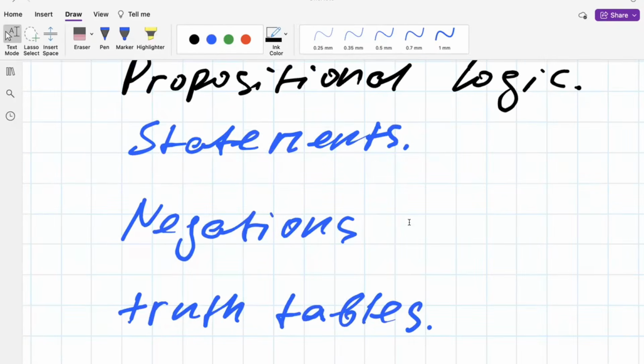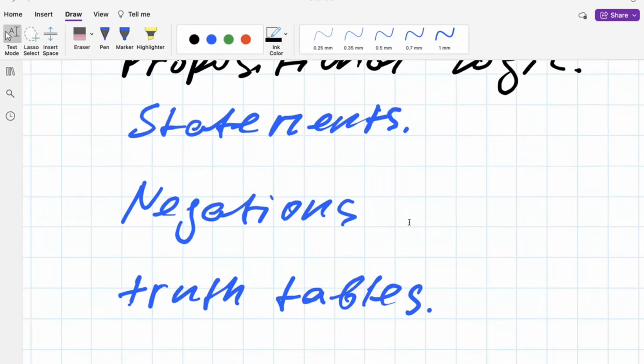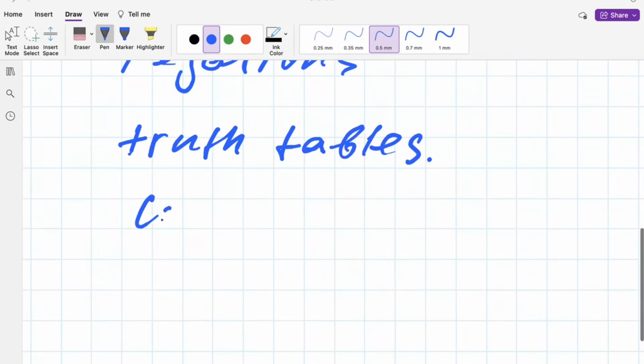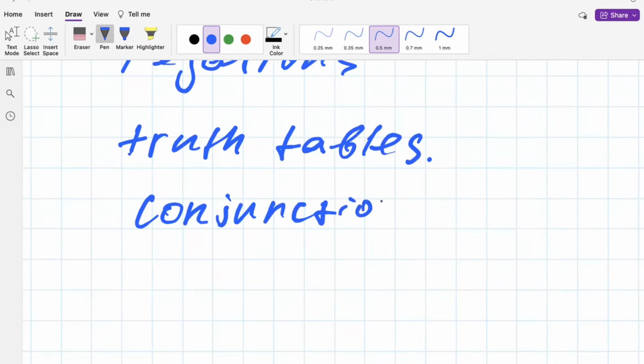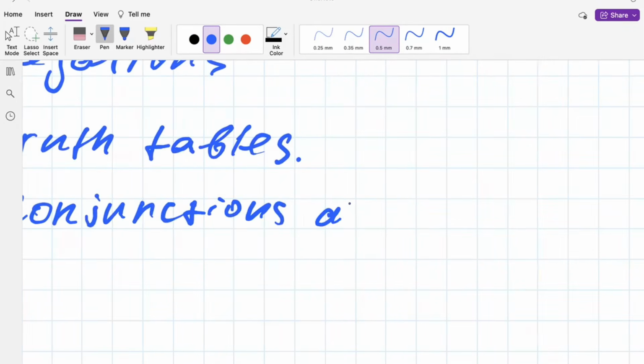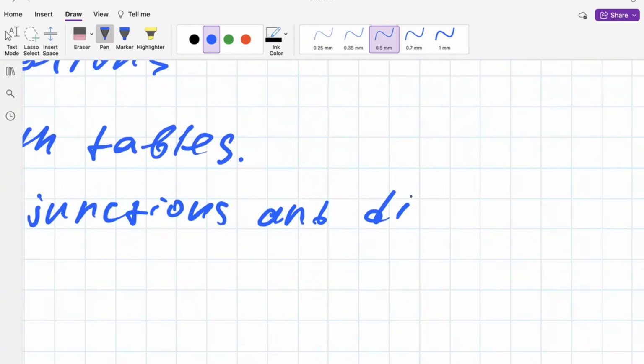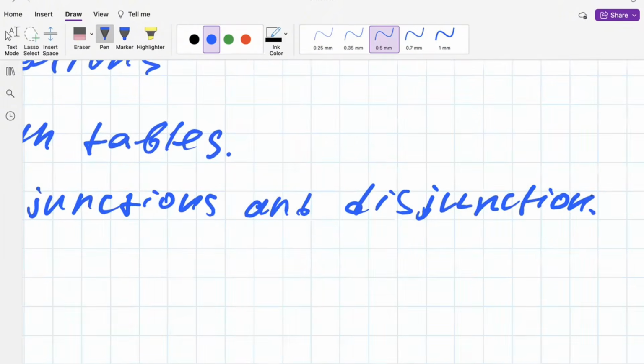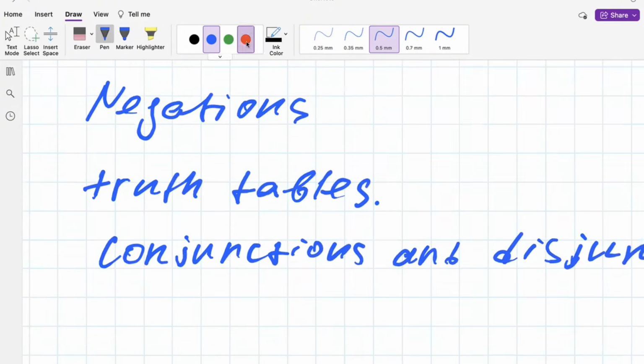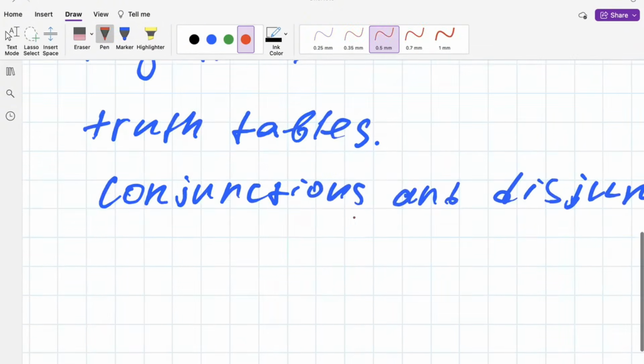Anytime you have complex statements, you have to connect them, and we are going to do it using conjunctions and disjunctions. This is just the fancy way of telling and and or connectors.